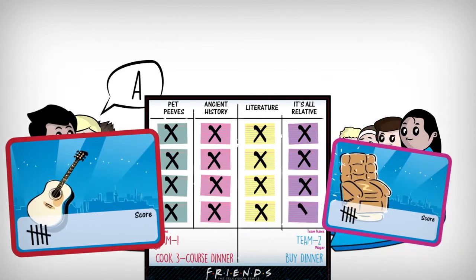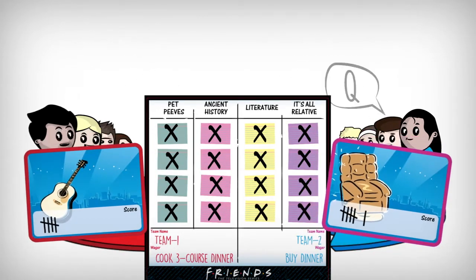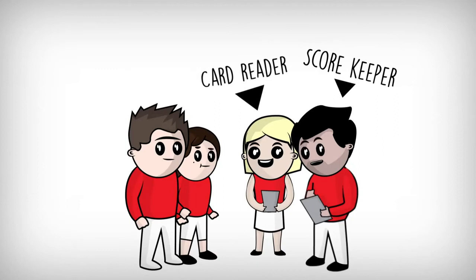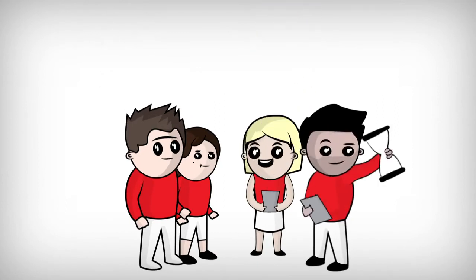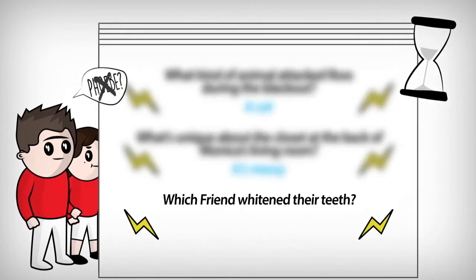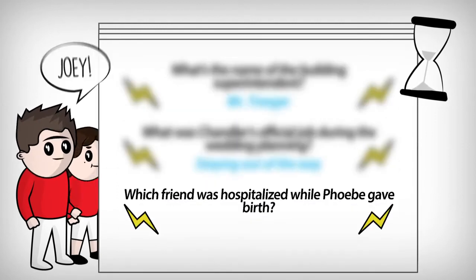Score 1 point for each correct answer and mark it on the back of your team's card. Once both teams have answered, it's the lightning round. Team 1 chooses a player to read the questions, another to keep score, and the remaining players answer the questions. When ready, grab a lightning round card, flip the timer, and go! Score 1 point for a correct answer, and lose 1 point for an incorrect answer. But no skipping questions, you have to answer them all.